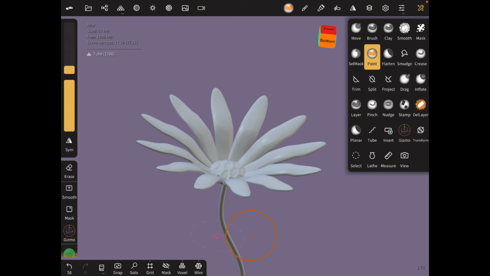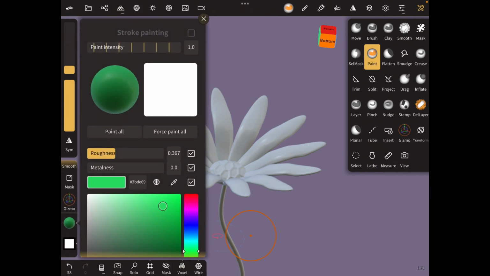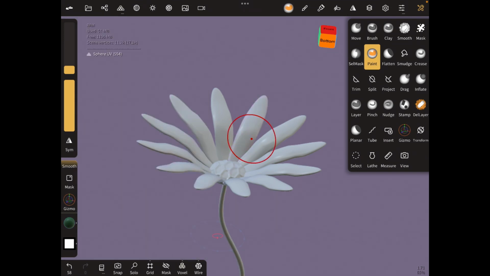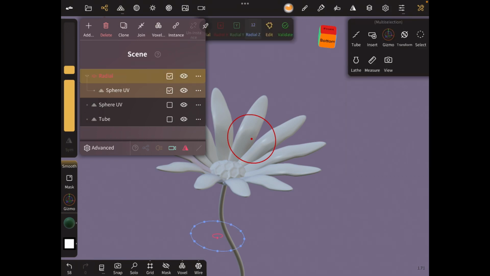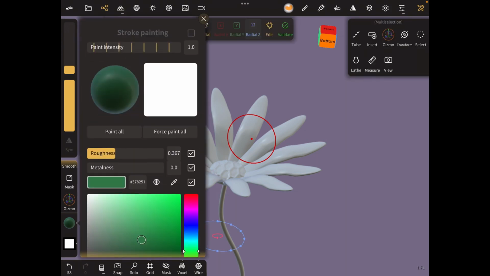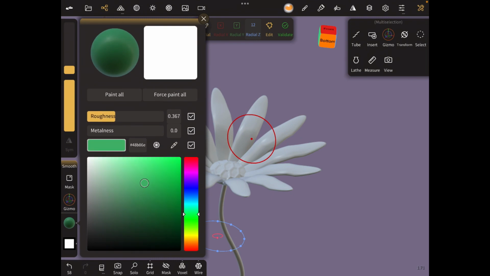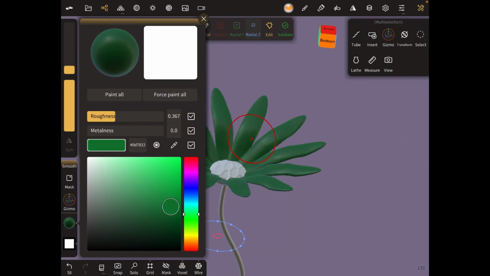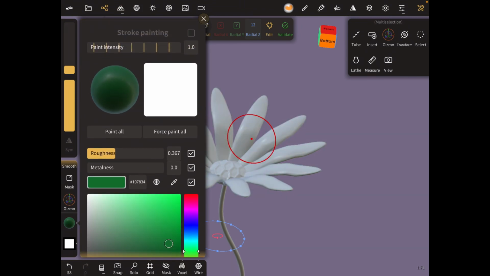After clicking on the paint there, go to the left panel, click on the ball. I'm just going to use presets, but you can use colors that you want. If you want to just paint all the flowers at once, you can just go to this setting and click on radial and it's going to select everything. And then of course you can validate, but I'm not going to validate them for future purposes, but you can validate. Okay, and then you can just select whatever color you want, but I'm going to use a preset.